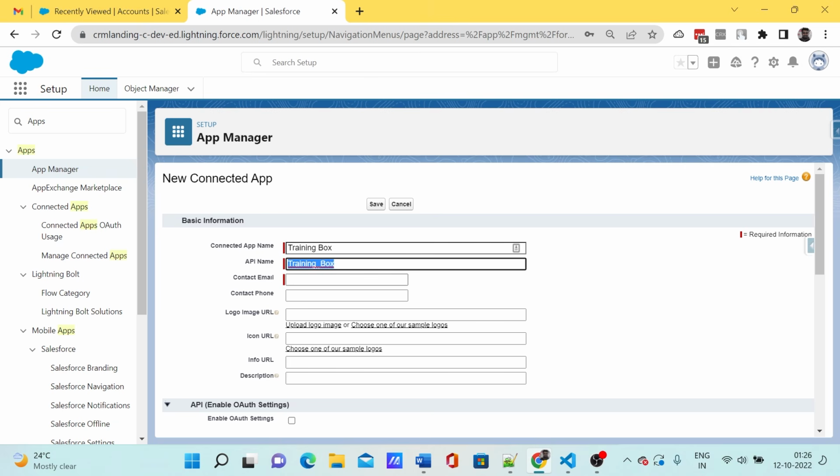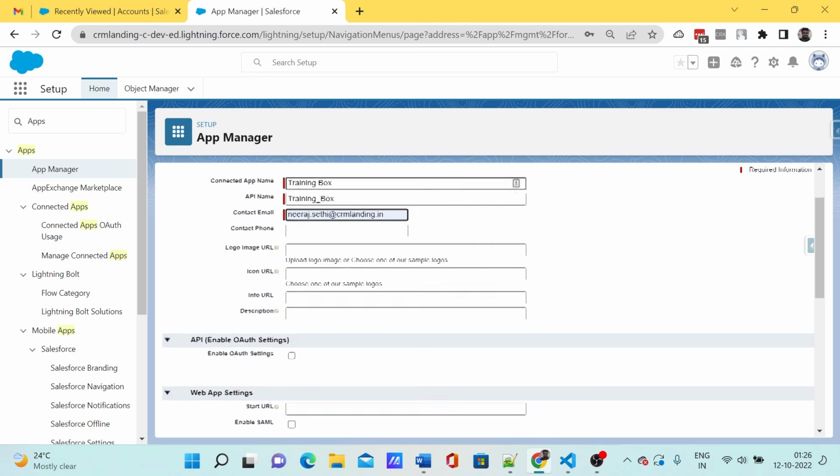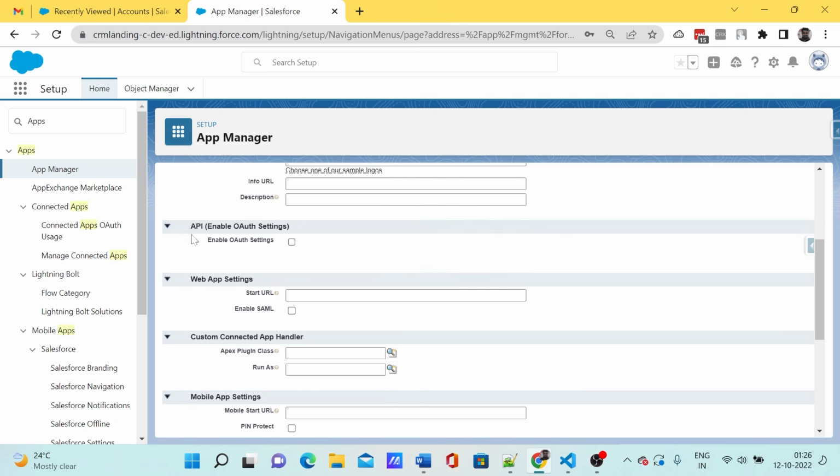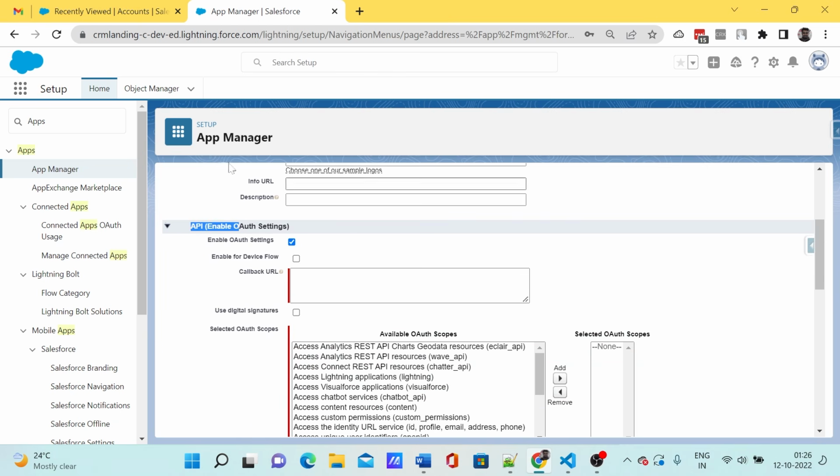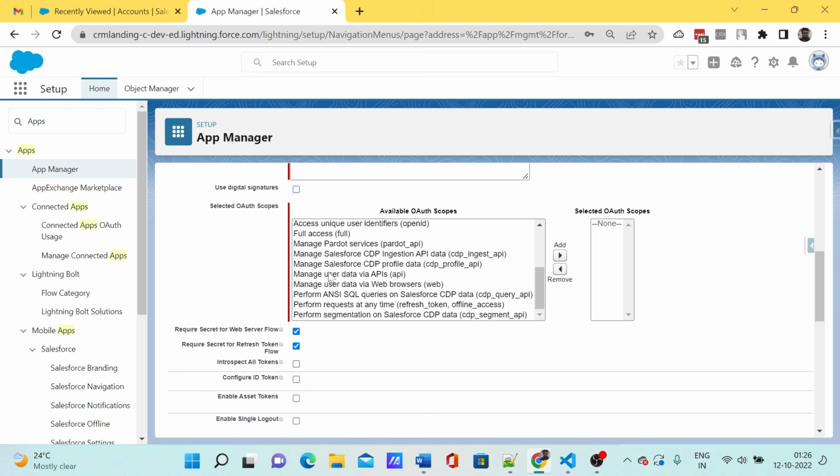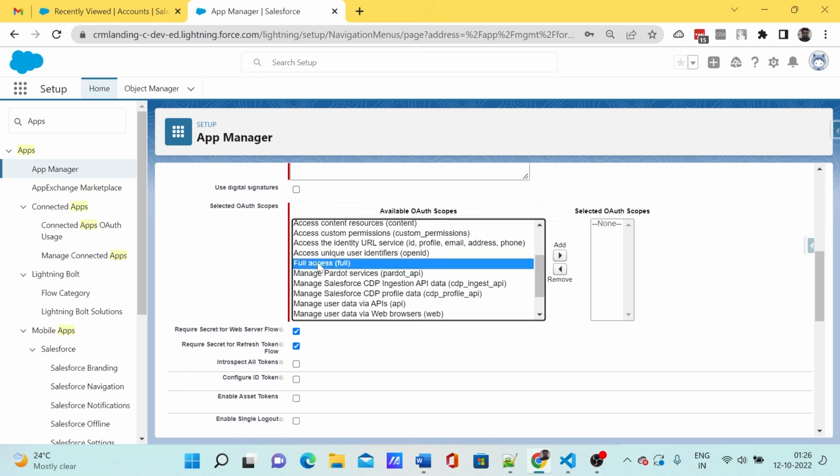Now we just need to provide one email address, and then this is a very important thing: what access we are going to give with this connected app. Here we have multiple options. One is full access. It means whatever we have in Salesforce, whoever accesses this API will be able to access everything.